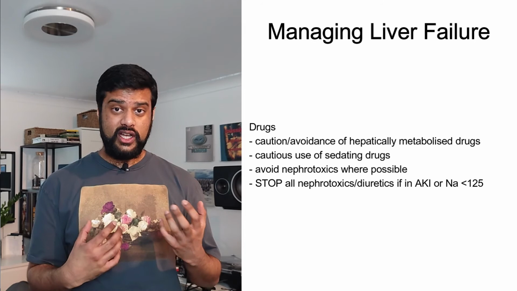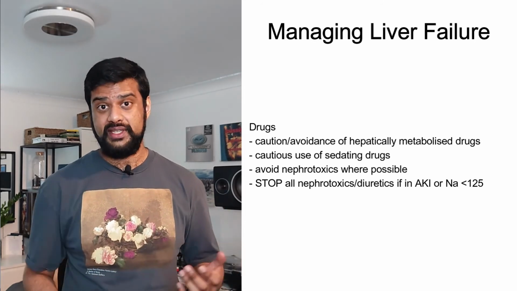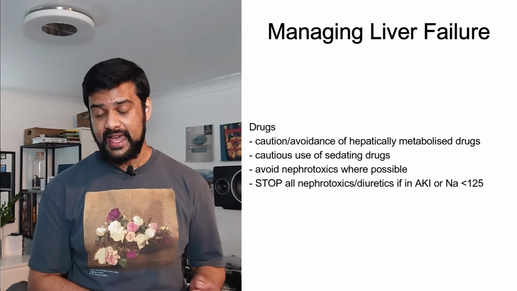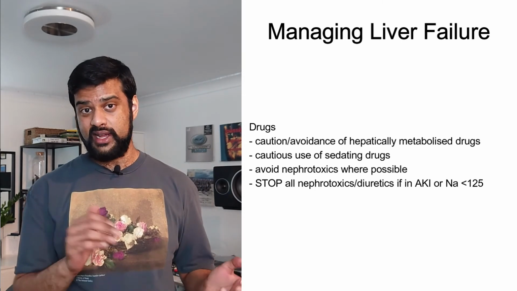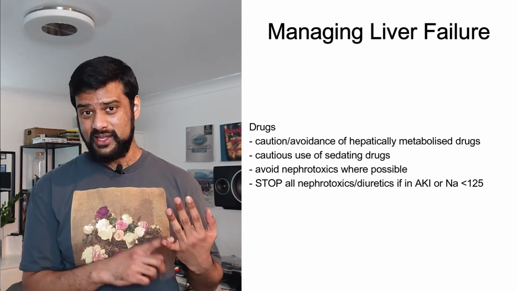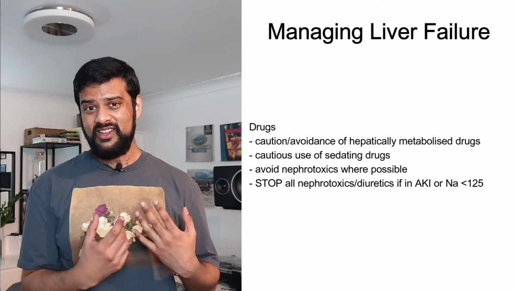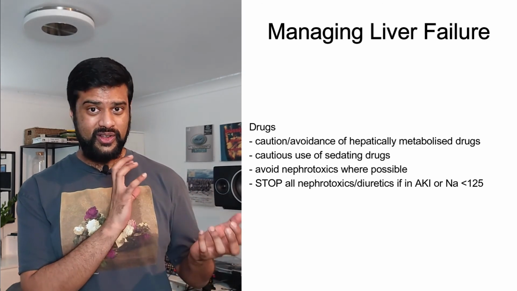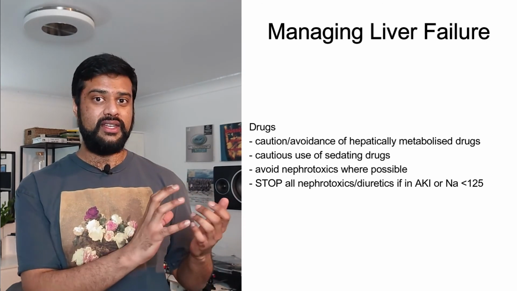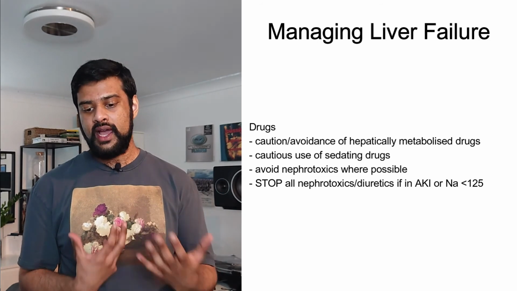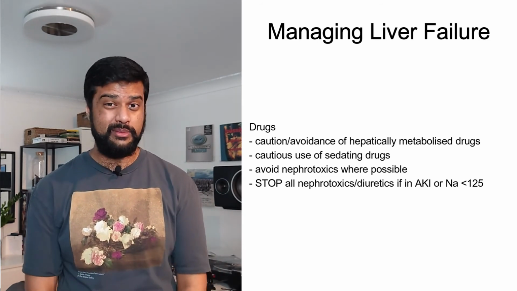Make sure you don't give them any drugs that are metabolized by the liver in big doses. Just be cautious with things like that, and be cautious giving them things that will suppress their CNS, like benzos and opiates. You have to be cautious not to make their drowsiness worse. And you have to be careful using things like paracetamol, if at all.